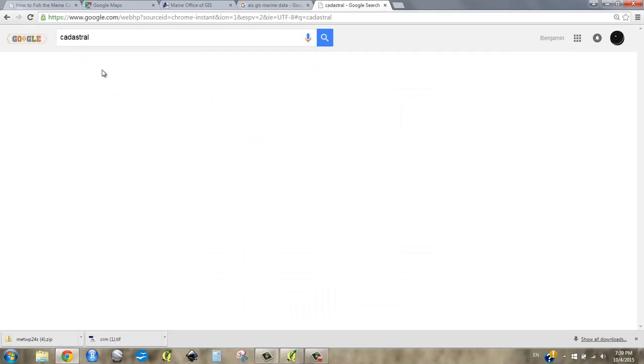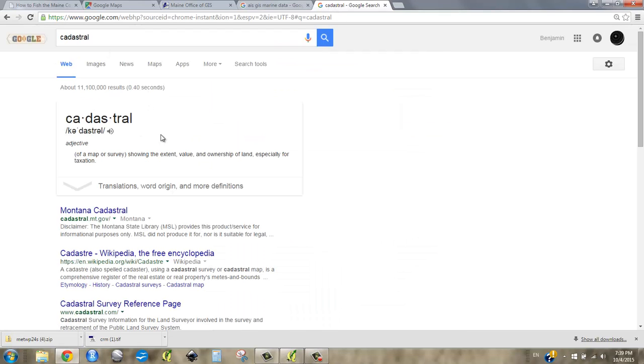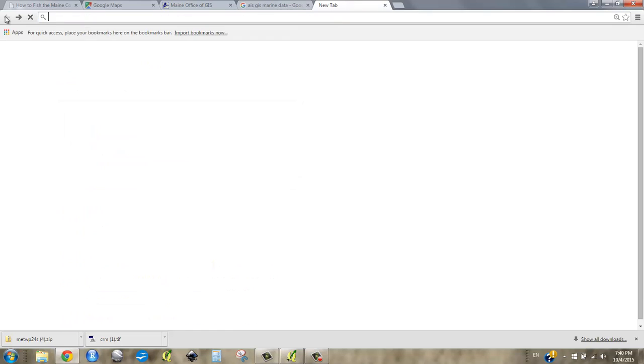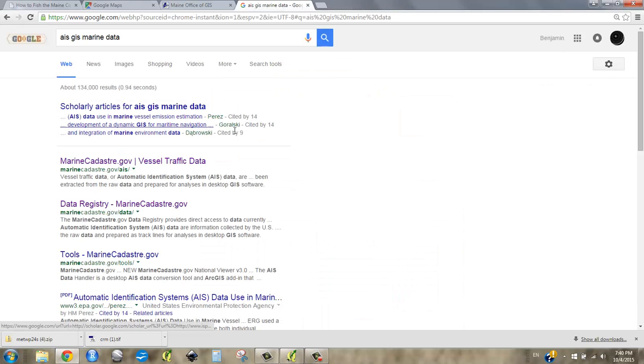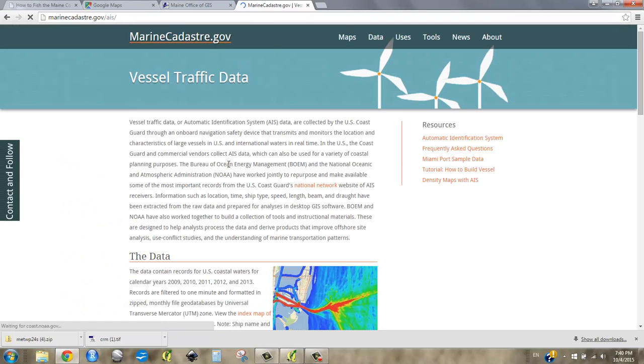Cadastral on the land has to do with parcels. It's kind of an old word, but it's the extent, value, and ownership of land. So marine cadastre is the idea that even though the ocean is a giant, vast place, there's still ownership and different routes and things. So this website, marinecadastre.gov, is pretty interesting.